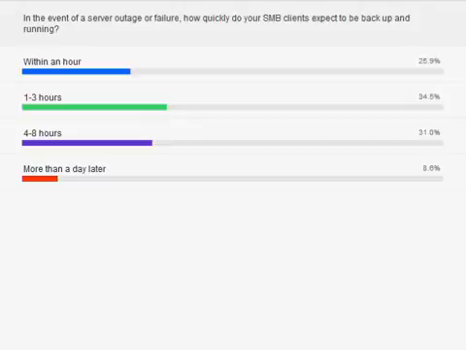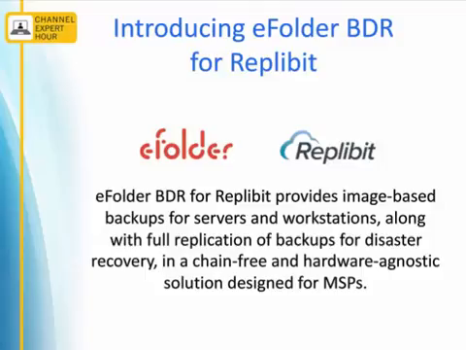Okay, if that's the expectation that we have from our customers, are we actually able to meet those expectations, and can we put a business case on the table that justifies the expense required to get our customers to a point where they can be back up and running as quickly as they need to get their businesses back online? Thanks, guys, for sending us in your information. Let me bring in some experts here, and we'll turn the time over now to Ted and to Sean, and we'll get some input from the trench point of view. How do those numbers compare to what you guys are experiencing? And Ted, from your point of view, how do we actually put that into the conversation with our customers to rationalize the technology to get them to those recovery expectations?